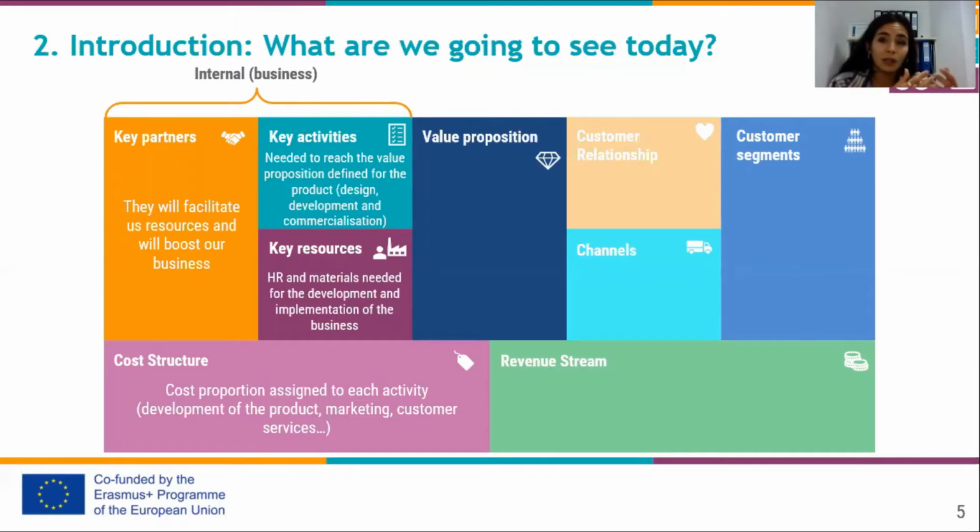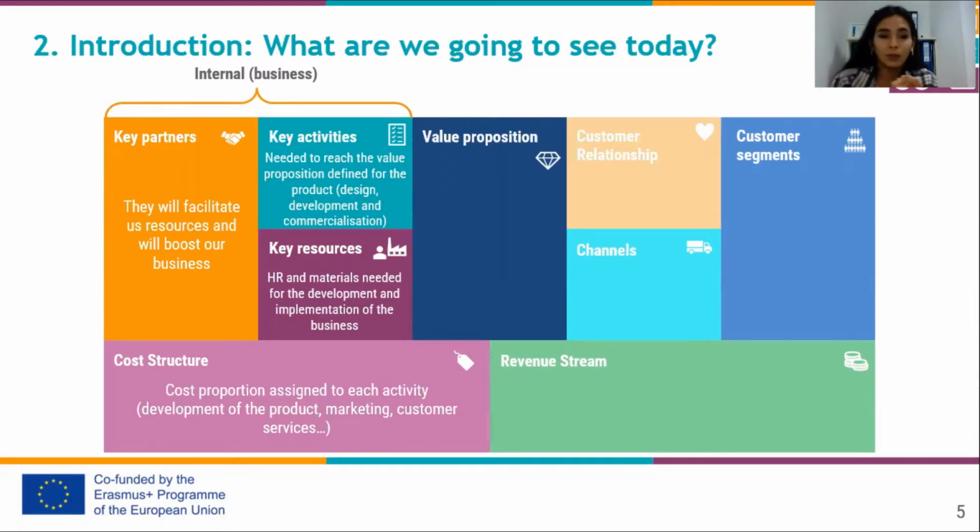And sometimes you will need the help of some key partners. The key partners are the people or businesses that you are going to contact and include in your business model, in order to cover all these parts or resources that you cannot afford on your own. For example, as I mentioned in previous sessions, the logistics part of your solution could be one of the areas that you need to cover with a key alliance with a key partner. They are going to facilitate these resources that you do not have in your business.